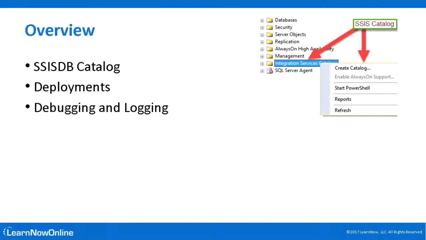The catalog has features including debugging information and the logging of errors. These errors and logs can be viewed in a dashboard or individual reports which are canned with SQL Server Management Studio. This takes a huge chunk of time out of package development as well as project deployments, with the debugging and logging built in.